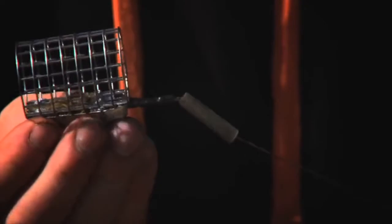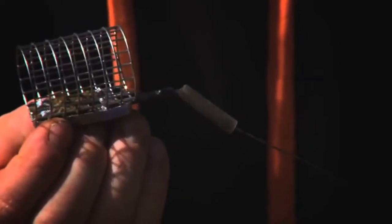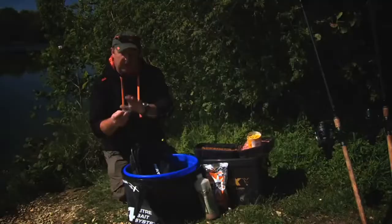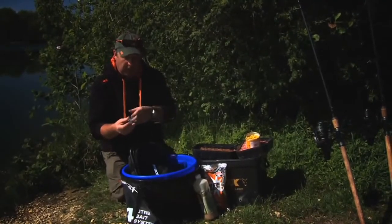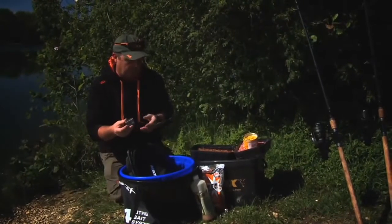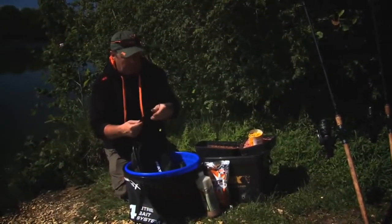To the end of this I've got a quick change link, and again obviously a fairly large cage feeder. Now with this I can quickly remove it, so if I need to fish further out or closer in I can change the size and the weight of the feeder very simply.